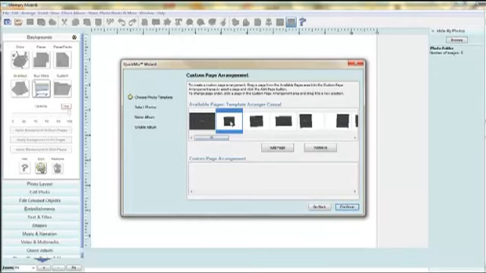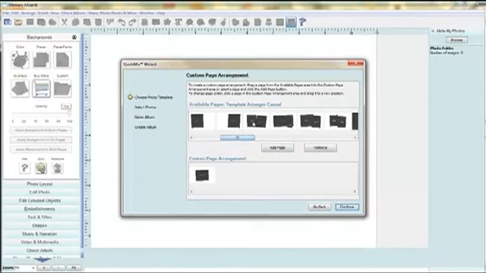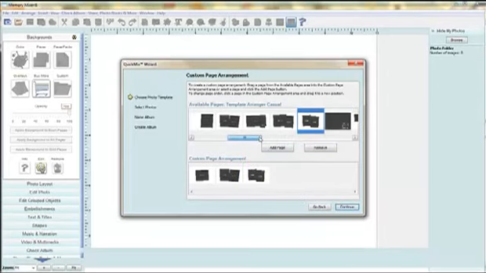So I am going to drag this one, maybe I'll go for this more rectangular shape. I'm going to drag it onto my page and then I'm going to go over and I'll grab this one that has 2 photos, and then maybe the next one I want to have 2 pages. Maybe I'll go for this one and maybe I'll go for a 3 photo layout, just so you can get a sense of what you can do.